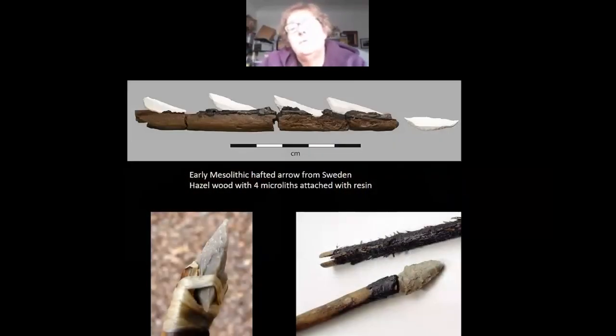These little lithics found in large numbers at Nether Mills were often hafted onto wood or antler. You can see here one that was found in Sweden — it's hazel wood which has had four of these microliths, as they're called, attached onto it with a resin, which you can see here surviving. Obviously these do not survive really well here, but Mesolithic Deeside is hoping one day to excavate one of these fantastic objects. You can see here some modern hafting using different minerals, resin, and strapping on with textile or gut from an animal.